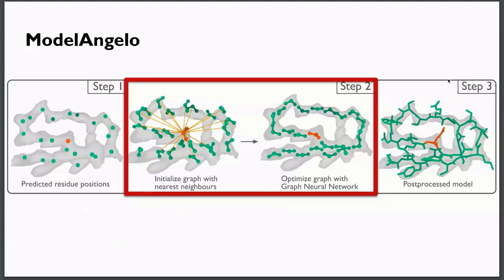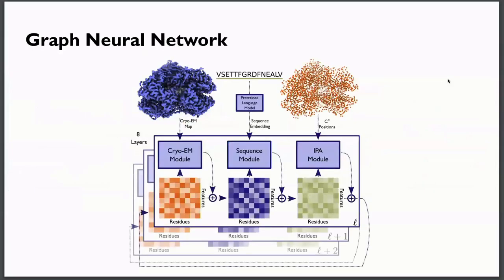So you take the residue positions and you would like to actually build out the full atomic model from that. And in order to do this, this task requires the mixing of a lot of different kinds of information, right? So you have your cryoEM map, which is again a 3D voxel array. You have this graph that we just mentioned, which is this protein and nucleotide residue positions. And you also have your protein sequences available. So how you mix this information is the key to actually being able to get good results out.